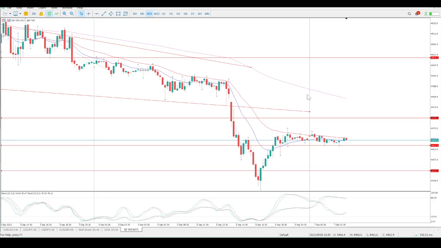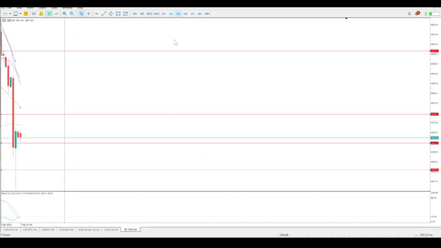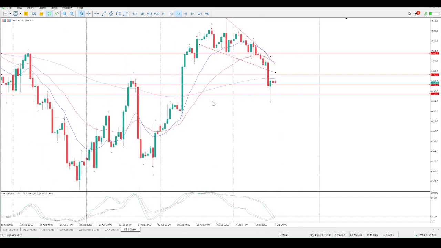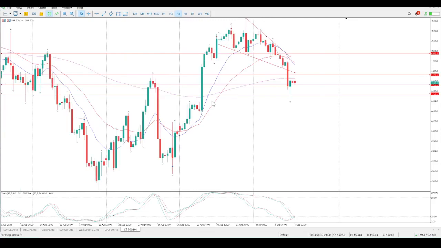There is also the potential for a move to the downside, but just looking at what we're seeing, I'm going to take the 4 hour here as well. Just looking at what we're seeing on all the different time frames at the moment, I think this is just a pullback to find value. So that's the kind of way I'm going to be playing this.